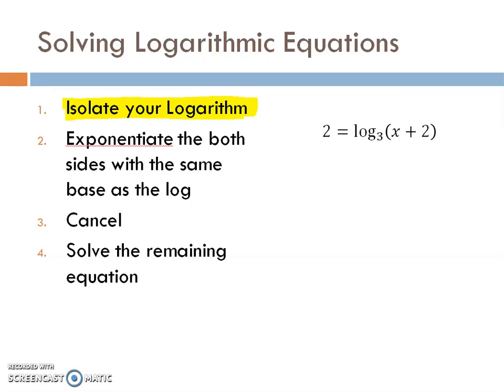Okay? If we had a log base 3 of x plus 2 plus 4, now this logarithm isn't by itself because it's got this plus 4. So to isolate it, I would have to subtract that 4 to the other side. So just to clarify, this one here is already isolated.